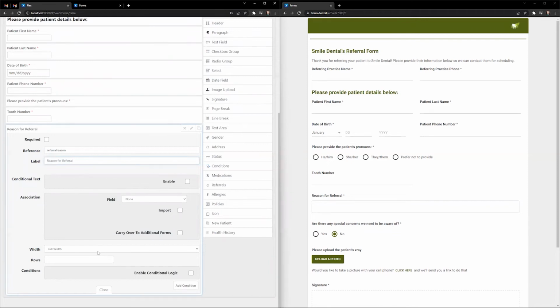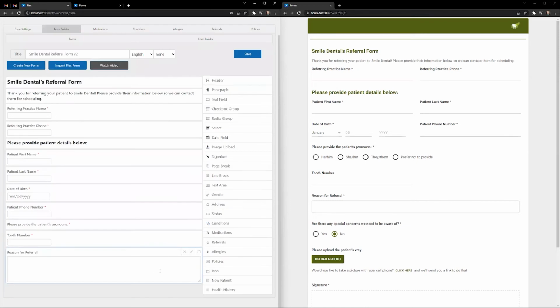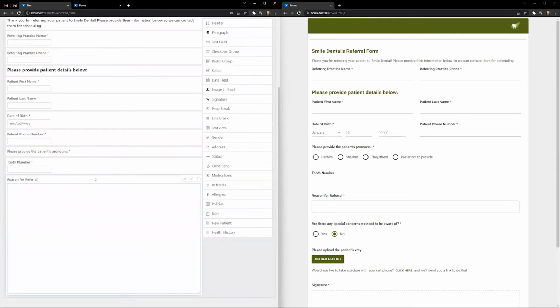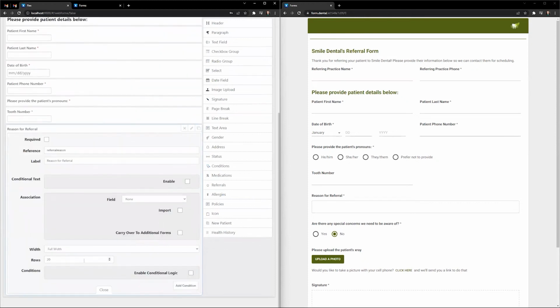And we'll go ahead and keep that at full width. Now with this one, you'll see a note here on rows. Those rows are just indicating how much real estate the box takes up on the form. The patient can still add as much or as little text as they want. But if we close this here, you can see that we've got a box about this size on the form. If we expanded that to say 20 rows, the box is going to be substantially bigger. So you have the opportunity to decide how much space you want to present to the patient. You can leave that blank by default and it'll look like this over here on the side.